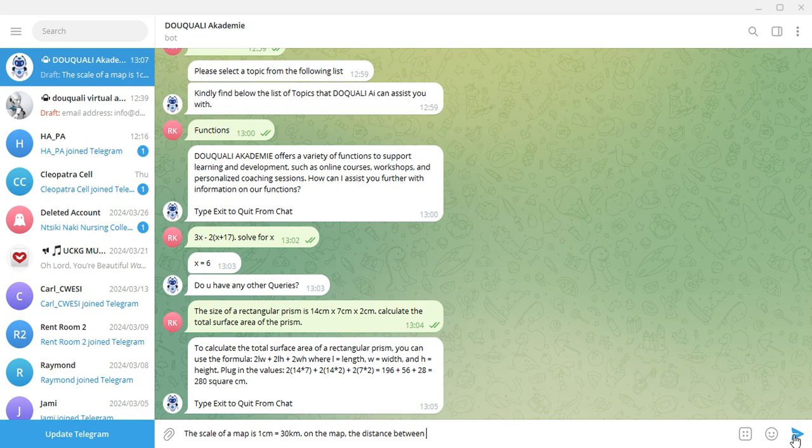On the map, between Beitbridge, I hope it's correctly spelled. Okay, here's the correct spelling. And Musina.